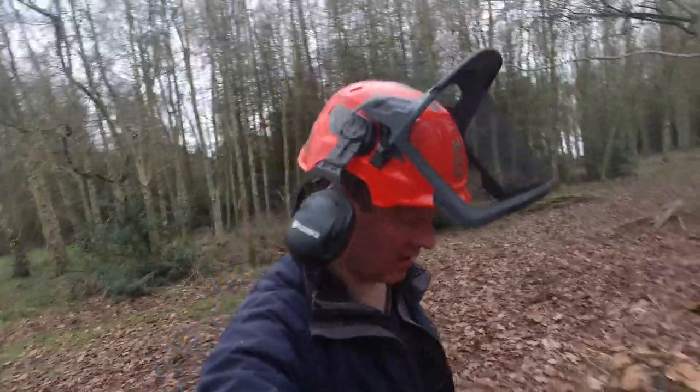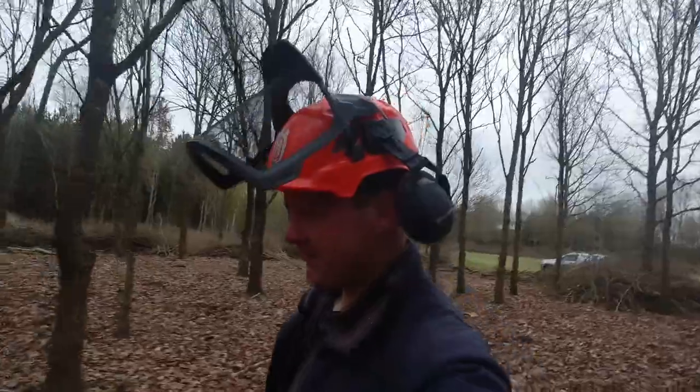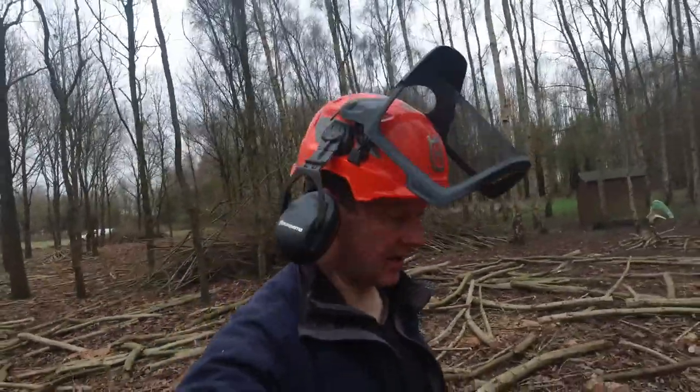Can you believe it? I'm on my fifth tank full. We've got one stool to finish. It's about the biggest one that I've left till last. What I'll do is I'll attach you to the last stem and shout timber. Hopefully nobody will hear me. It's all a bit weird, isn't it?